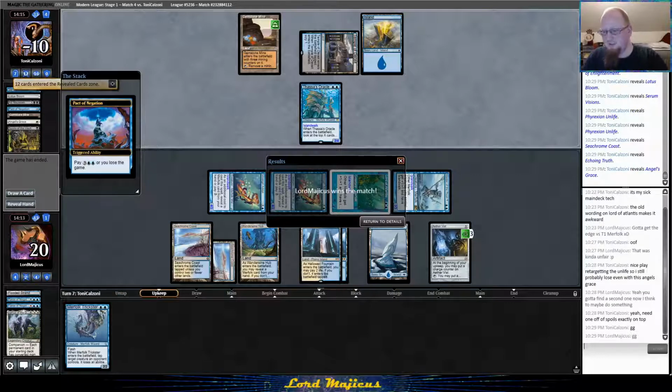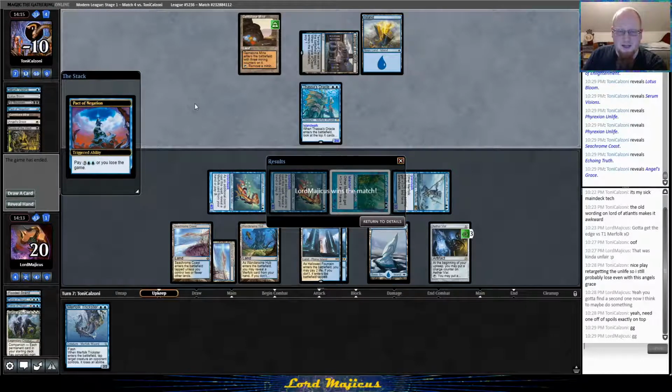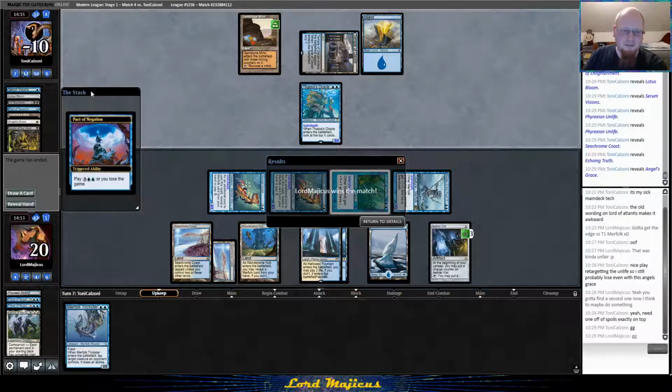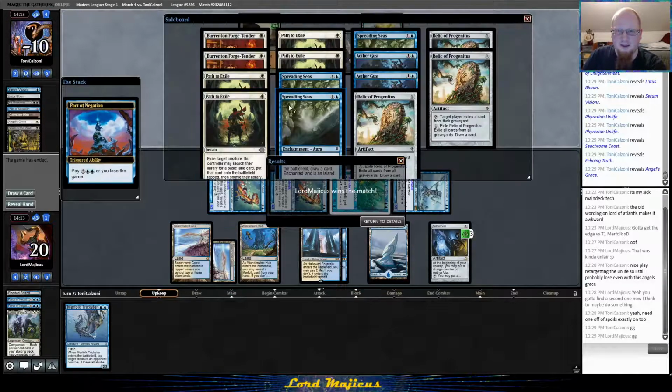Good games. Alright, well, that puts us at 4-0. Despite fucking this game up twice, we still managed to win, because Ad Nauseam is one of Merfolk's best matchups, I think. Counter Magic plus a clock is just super strong against this deck.